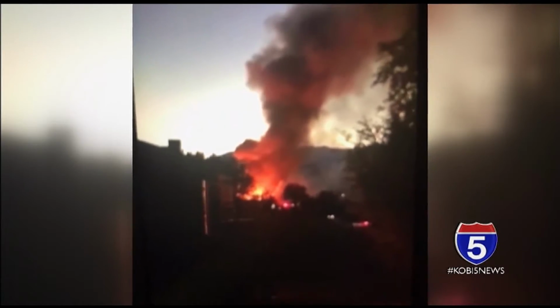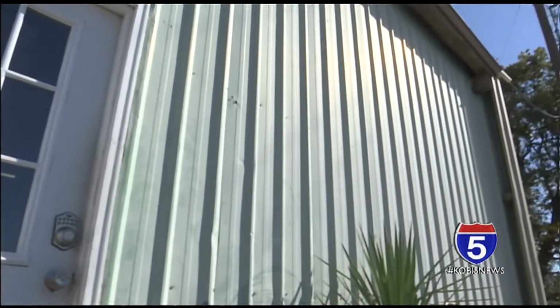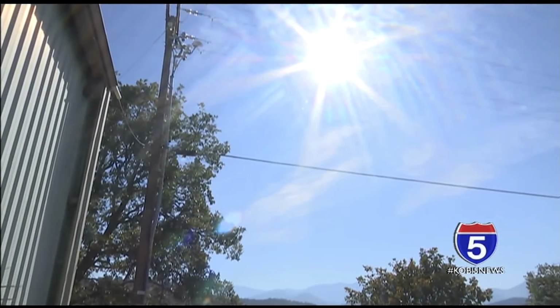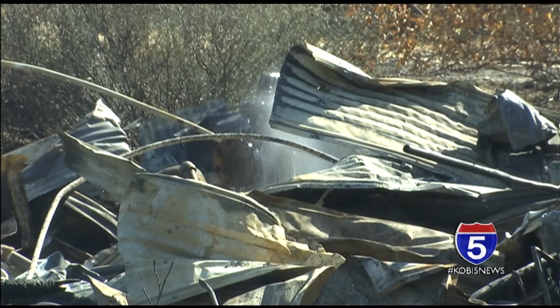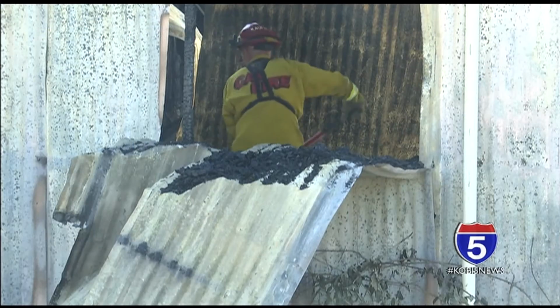Nelson realized she needed to leave. "The owner came up here and says, 'We need to get you guys out of here in case the embers come across the road and start the field on fire.'" Gina Nelson grabbed her dogs and left. She says she came back to her shop around 9:30 and still saw fire. "There were still like spark things and embers everywhere." Fire officials were at the old mill overnight working to put out the flames.